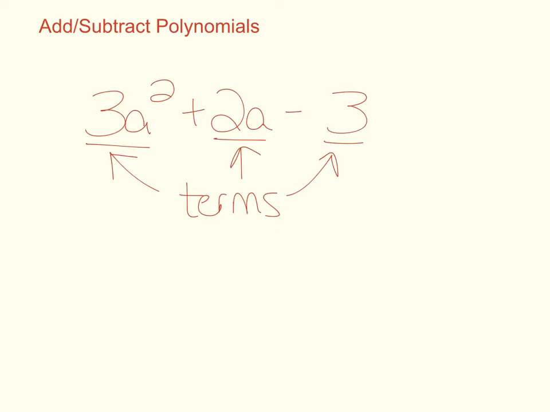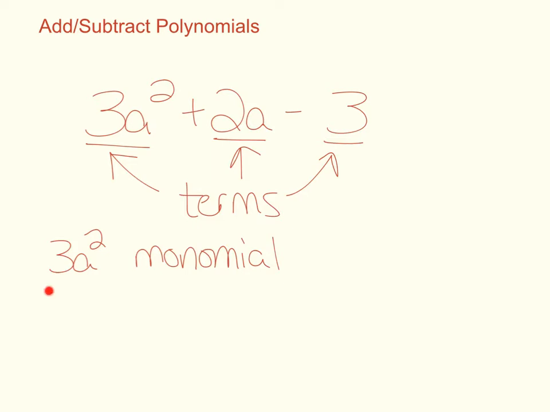It may be more than 3, it may be less than 3. If you look at one of the terms, 3a squared, that's called a monomial. A monomial is a number, a variable, or the product of a number and variable. So this product, this is a product, those are monomials. A number, a constant, is also a monomial. So a polynomial is a bunch of monomials joined by addition or subtraction. So if it's a single term, it's a monomial.